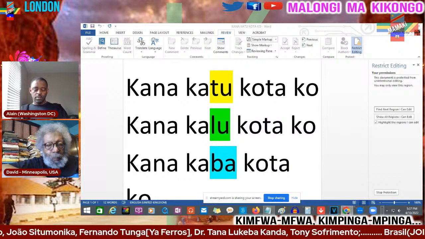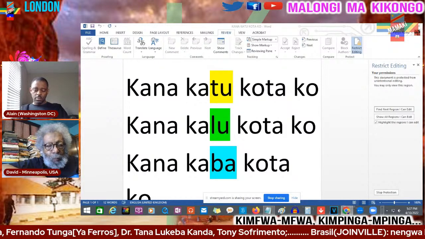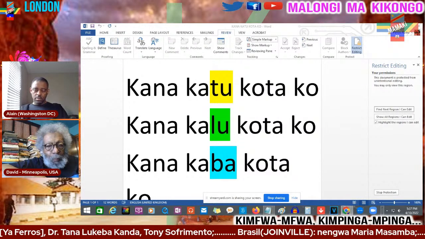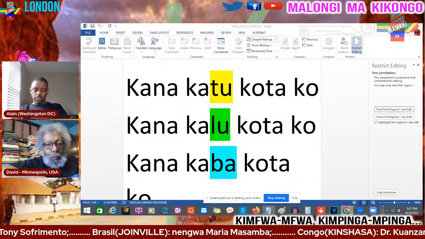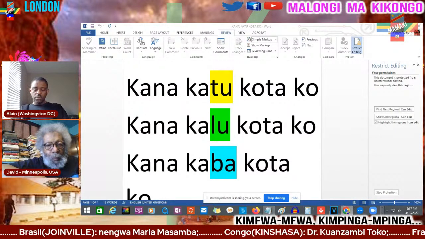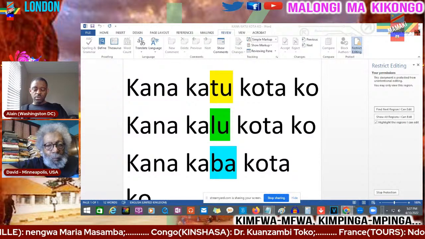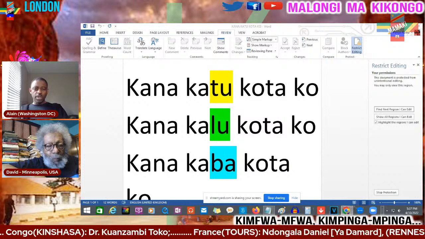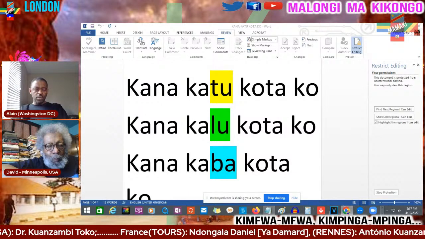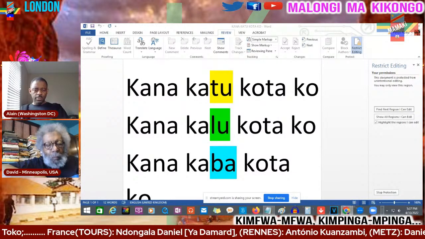Then guess what? Positive will be kota to kota. You're just repeating kota. So this would be similar to when we say the double negative like kadiambuko. Well done. Yes, kadiambuko.